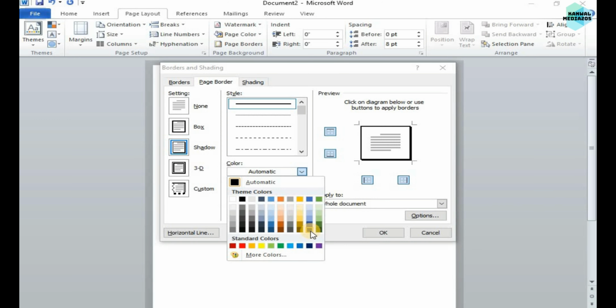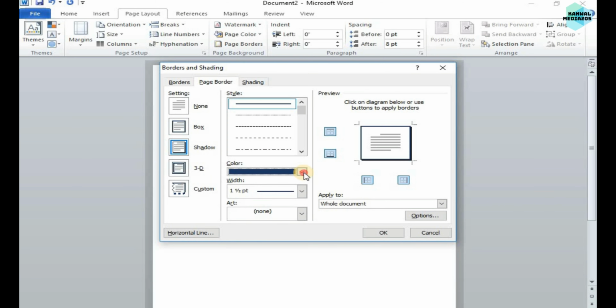Now, write your name on the top. Select the word art to write your name.